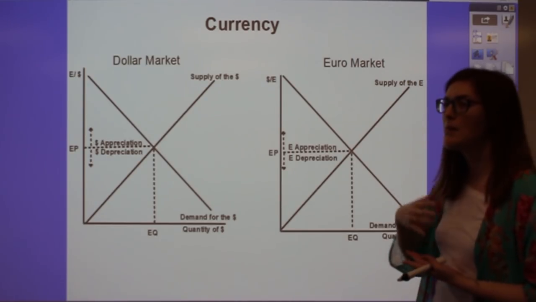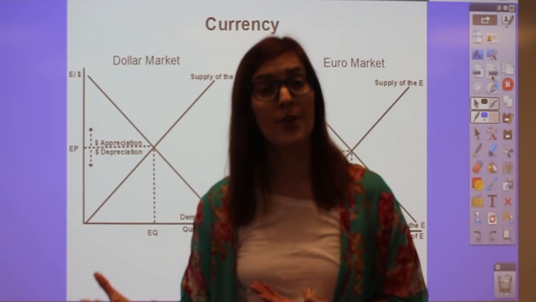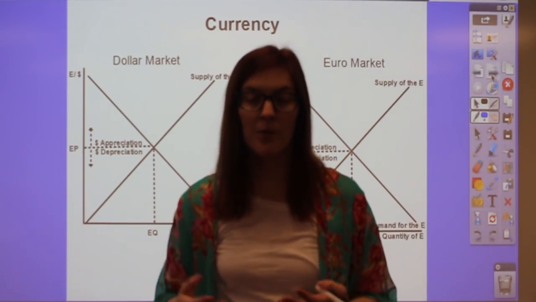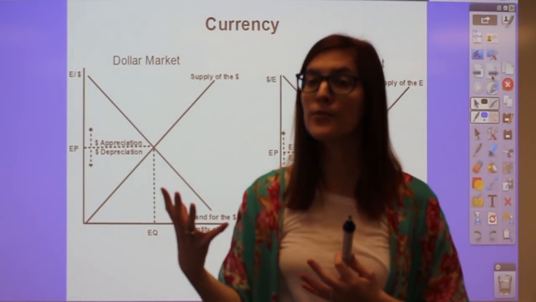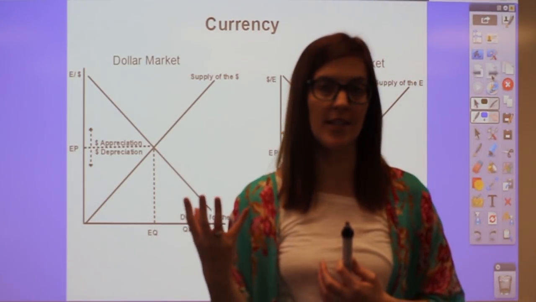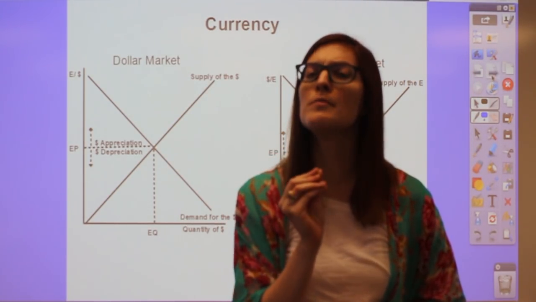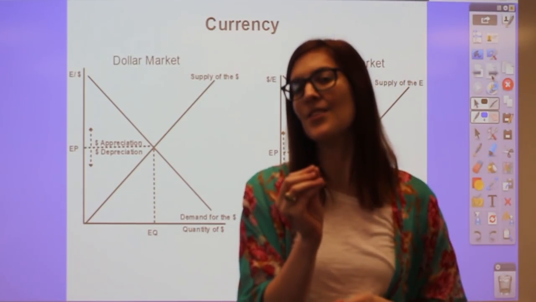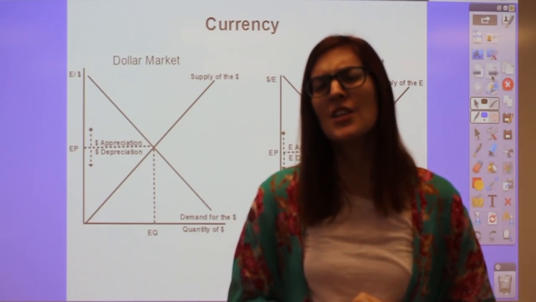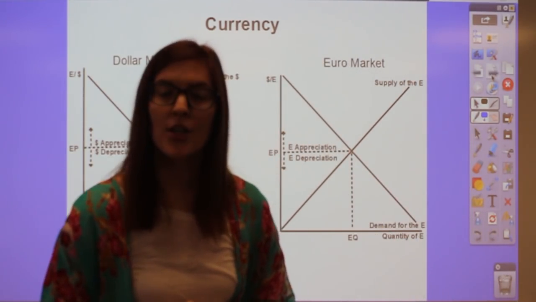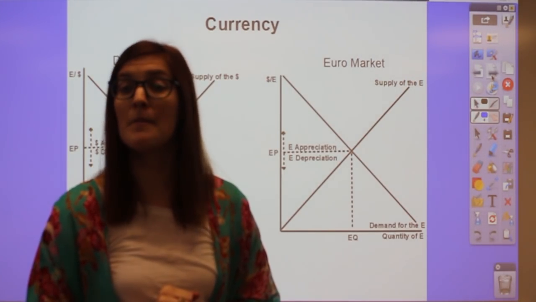So for supply of the euro, how much is Europe spending in other countries? Demand for the euro is how much are other countries spending in Europe. So let's have a scenario where Europeans decide that Harry Potter World in Orlando, Florida is an ideal tourist destination. So what I do in all of these currency questions is ask the question of who's spending money in another country, because that tells you whose supply line will move. So in this case, if Europeans are touring America, Europeans are spending more money in America.